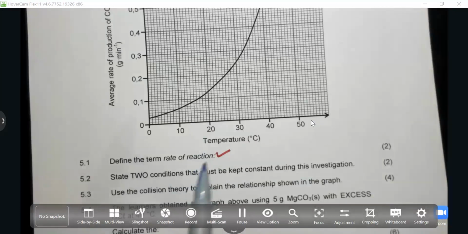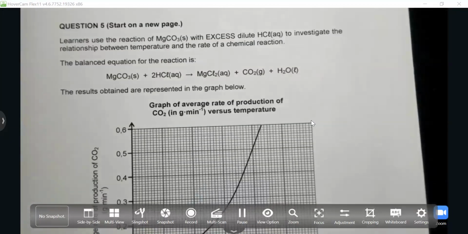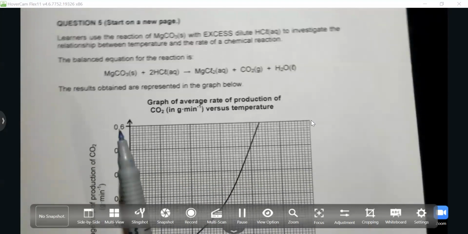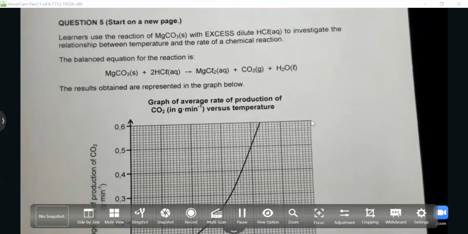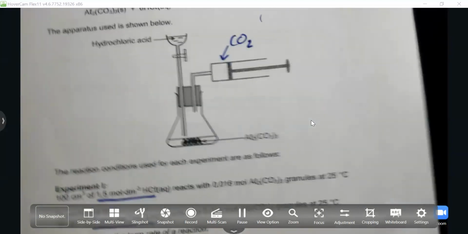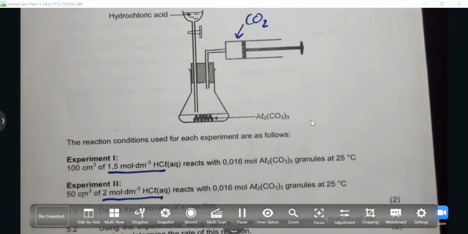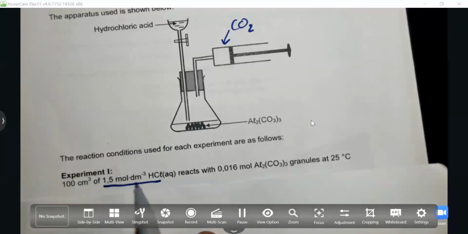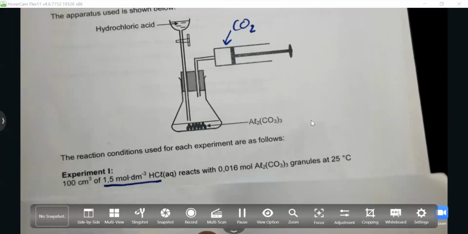Concentration of HCl would need to be constant because it is one experiment. Remember, in the previous question paper that we did, they had two different experiments. So in that case, because it's two different experiments, you can have different conditions. But here we only have one experiment, so the conditions have to be uniform throughout. We cannot change the concentration of HCl. If I can give you an example: if we look at the previous paper, if they were only doing experiment one and not experiment two, the concentration of HCl would always be 1.5 because there is no other concentration that is given. Okay, so that's what they mean.